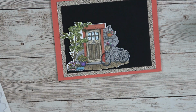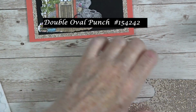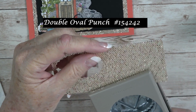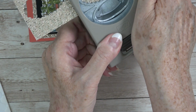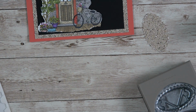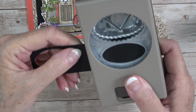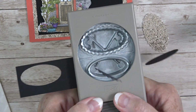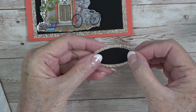Now I'm going to take, and I'd already done this, but I'm going to show y'all how I did this. This is our double oval punch. I love this punch. I'm going to cut out a piece of this glimmer paper or bedazzled paper. So I'm just going to punch out a piece of that, and then I'm going to grab my black, and I cut a strip of this, and I'm going to use it to go down and cut this piece right here. So now I have a place for a sentiment, and I also have a little backer for it.